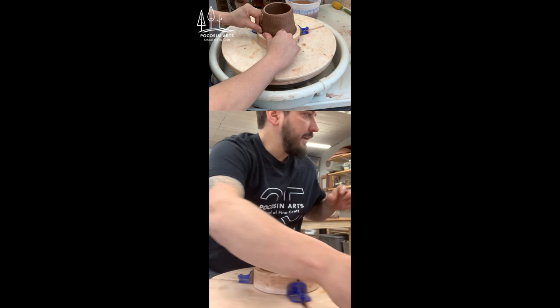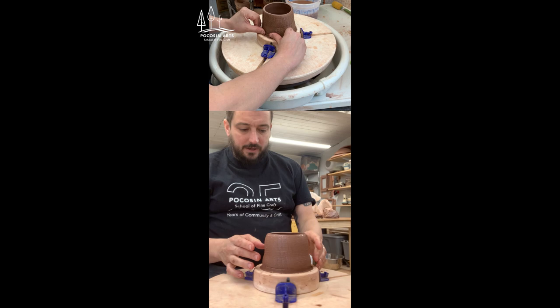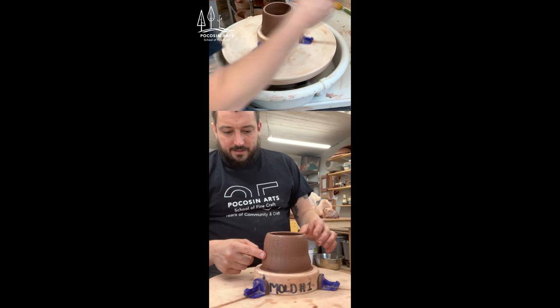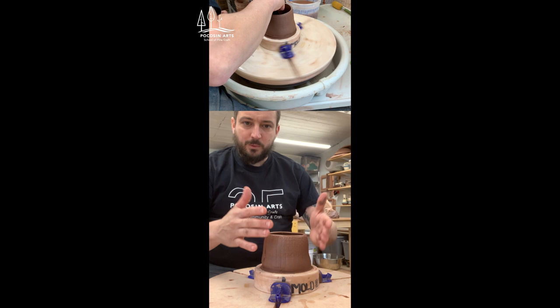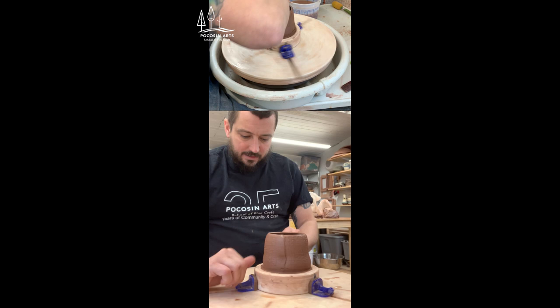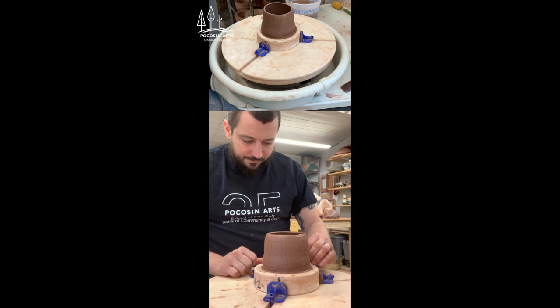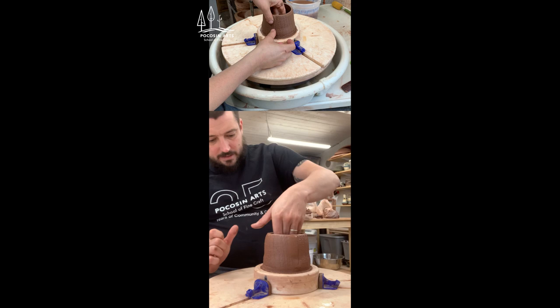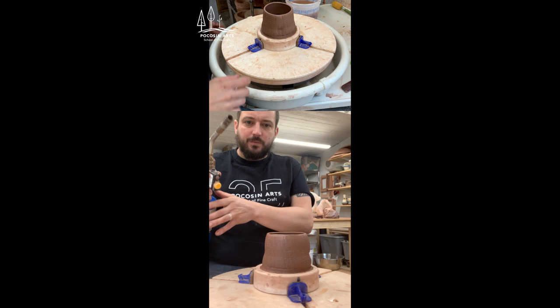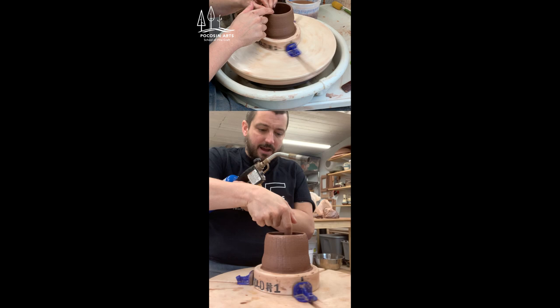I want to shape the outside a little more, but I can't touch it too much right now. First I'm cleaning up the seam line on the inside, and I want to indent it somewhere around here so when my handle comes over it there's a little more curve and room for your finger. Right on the seam line I'm gently pressing in, then going around the piece and gently pushing it away from the mold to release any trapped moisture and help it release easier. Any dents I'll smooth back out. To get the dent on the outside I need to heat and dry this out without removing texture, so I'm using a hand torch.